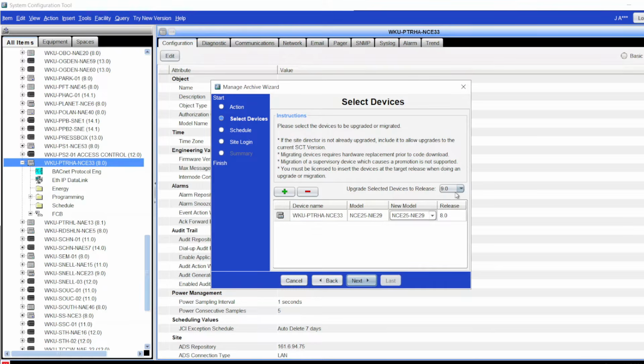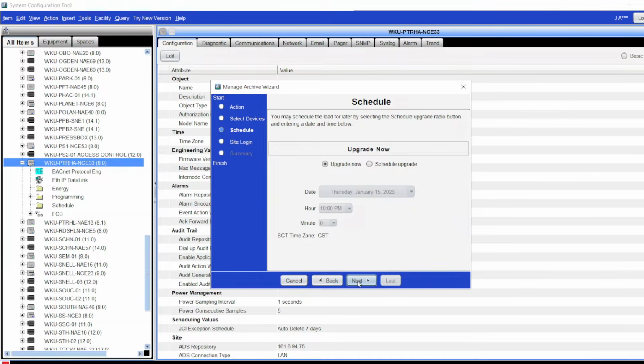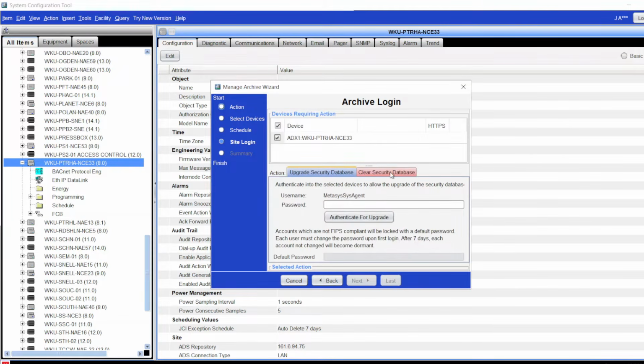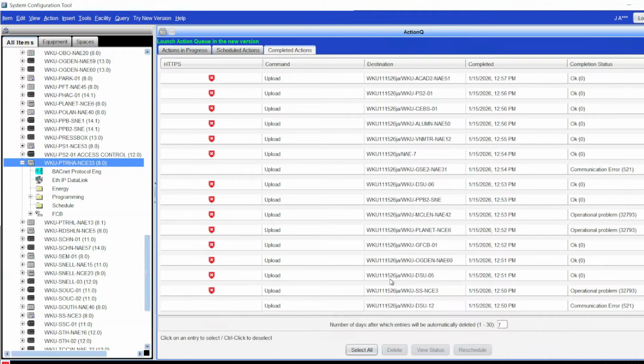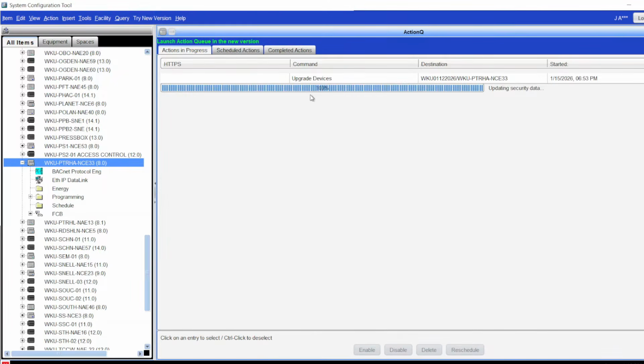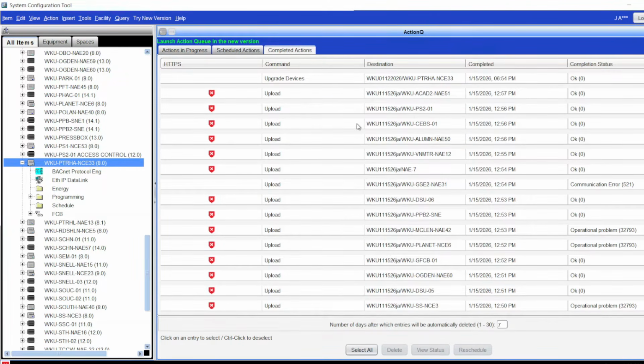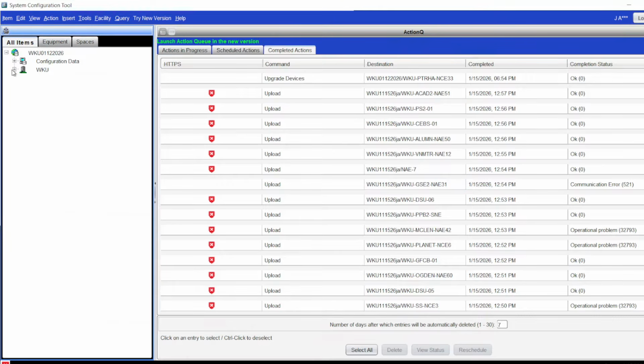And I'm going to leave it at that, but you can see here, I'm going to also select that to 9.0. I'm going to hit Next. And then I'm just going to scroll through. We're just going to blank this out for now. And it's going to upgrade this for us. You can see here, it is upgrading the database in the engine. I'm going to right click, refresh all tabs, and then drill back down.